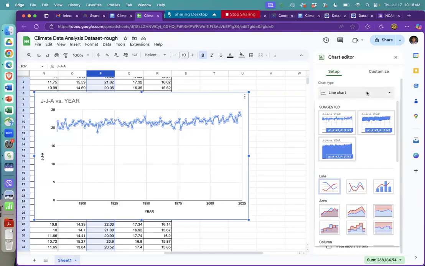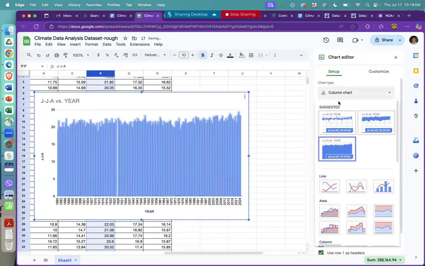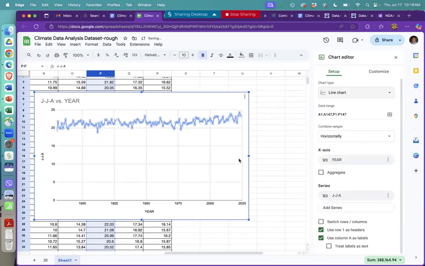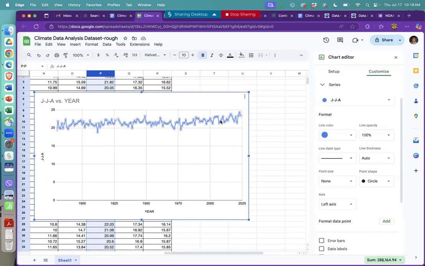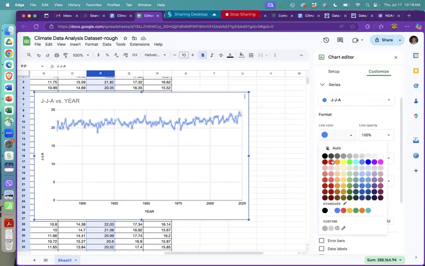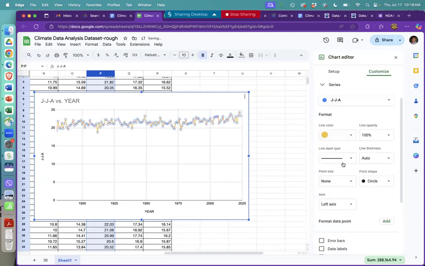You want to change the chart type, but for now, instead of a column chart, I think the line chart looks nicer, right? For inference. Now, what we're going to do next is, with the graph selected, if you have multiple graphs, you can click on one of the graphs. You can change the line color as you wish. What is the color of the summer? Maybe like that, I don't know, right?